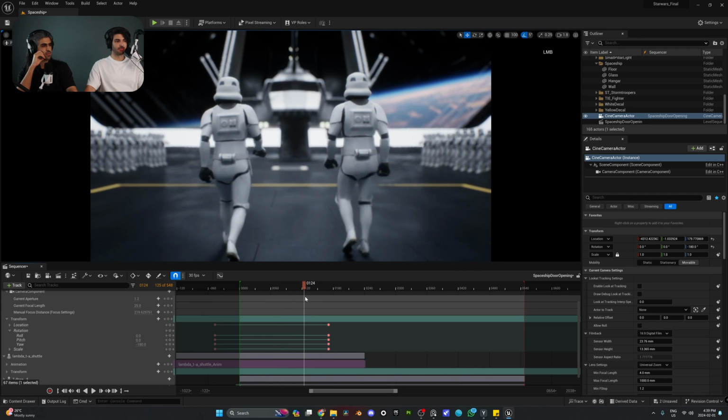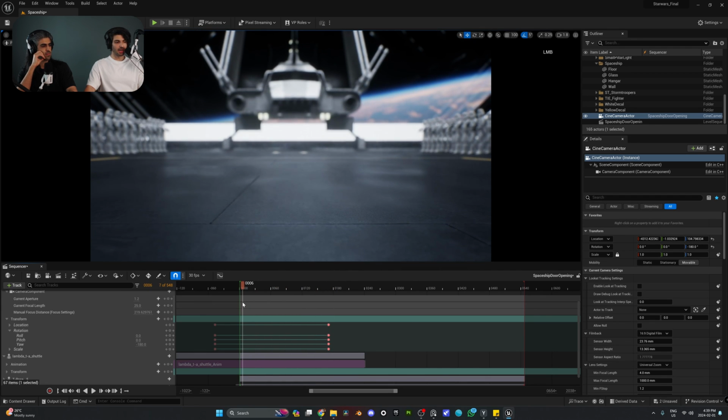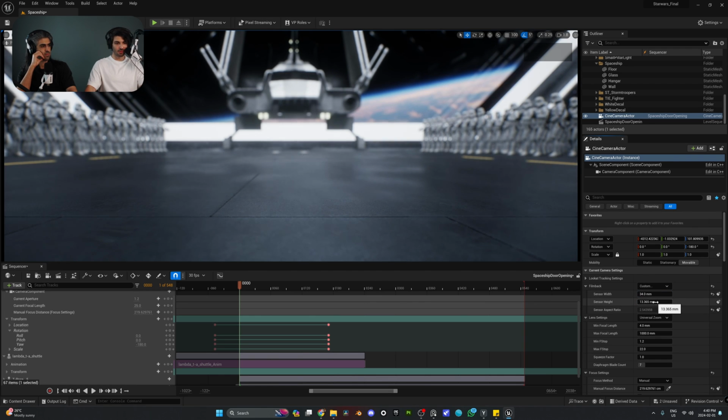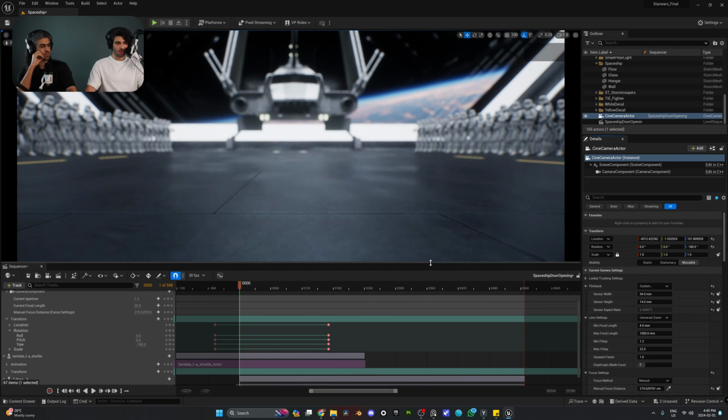So the next thing that I'd like to do, if you see our shot right now, these guys are passing by, which is pretty cool, but I'd like to change it to a little bit of a widescreen. If you guys remember how we did that, it's through the film back settings. So right now it's 23, 13. I'm going to just change the numbers again. I'm not exact with this right now. I'm going to get the exact numbers that I want from the internet later on. But something like 34, 14 is pretty wide.